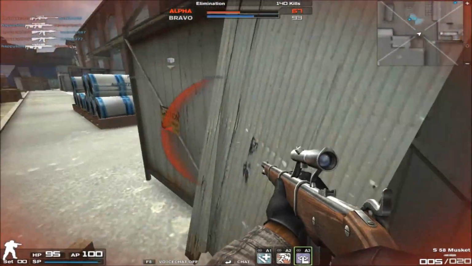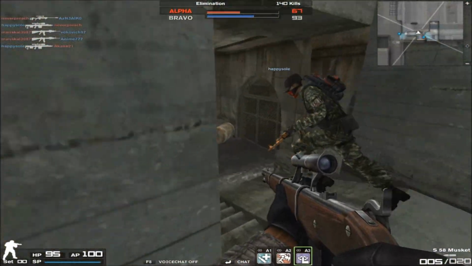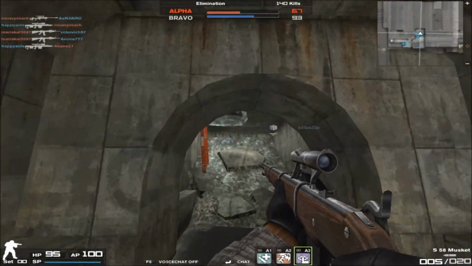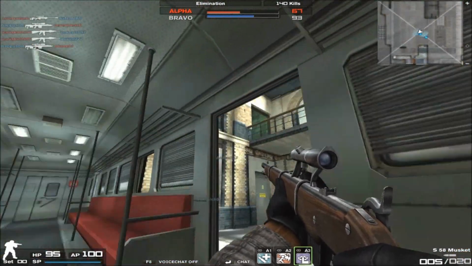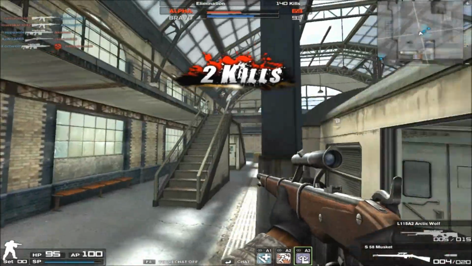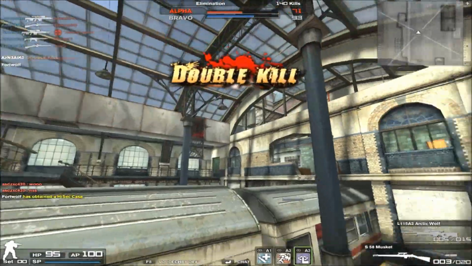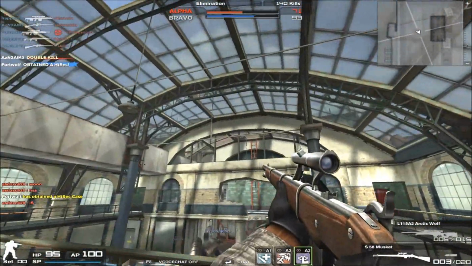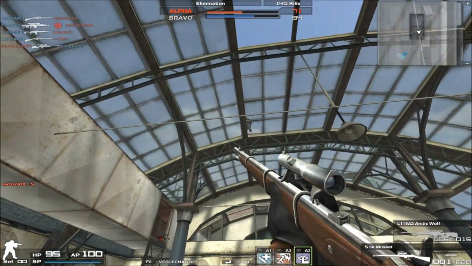Coming up at number 7, we've got the forgeable variant of the L115. I believe you can also forge another gun to make the S58 Musket as well. But we've got the S58 Musket. The S58 Musket is just one of those sniper rifles where its performance is going to be consistent all across the board. No matter how long you use it for, it's always going to perform well for you.